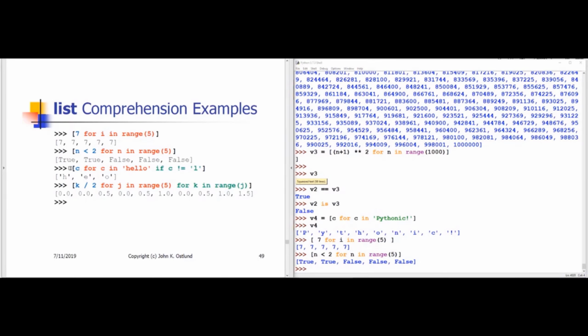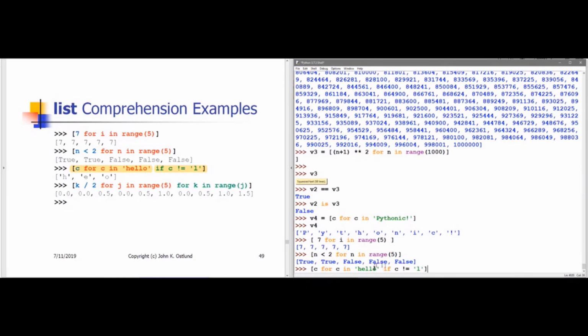In this next example, we have a loop through a string, a bit like the Pythonic example that we just saw on the preceding page. But this time, we are appending an optional if following that loop. So we're going to get the value of a character that is a one-character wide string for c in the string hello, but only if the value of the current one-character wide string is not a lowercase l.